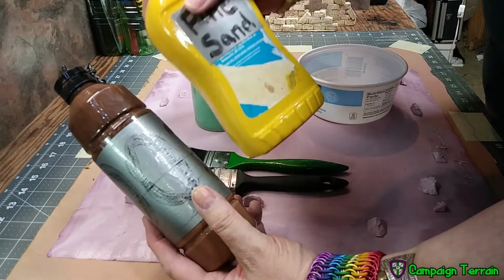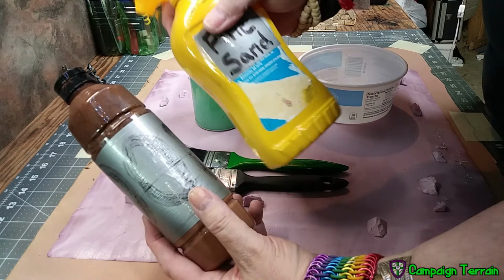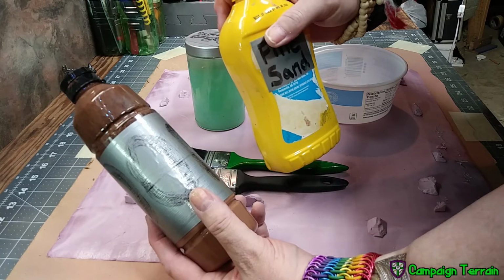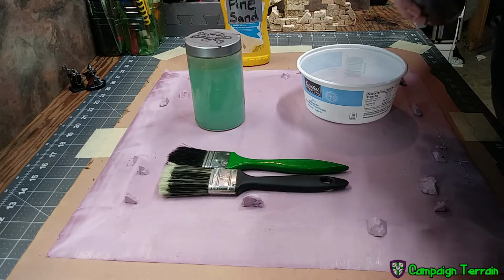and sand, but we're going to add the sand as we need it to get to the texture we like, just where we can see it's gritty. We don't want it to be chunky. We want this to look like desert sand. So let me go ahead and take that.